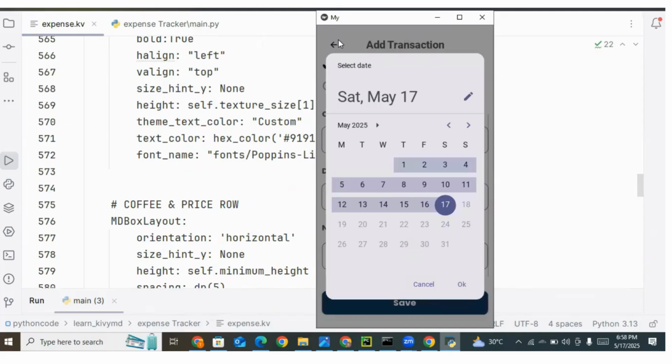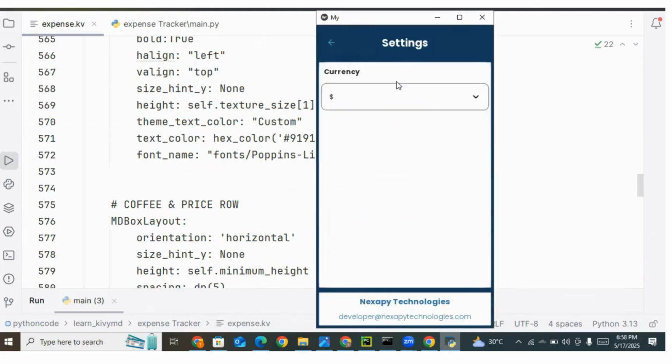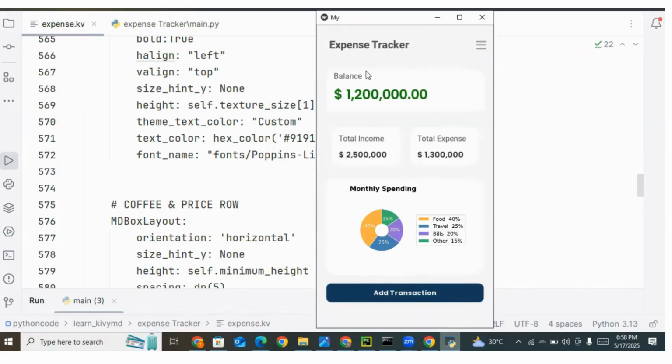This is the last part, which is the settings. In this settings part, we are just going to add the backend functionality to change currency. If your currency is not US dollar, if it is pounds, you'll be able to change it here. That is why we are having the settings for changing currency. As you can see now, the default currency setting is dollars. So this is a dollar sign. In the backend functionality, we'll be including the other currencies as well, whereby you can change currency to any other one you want.